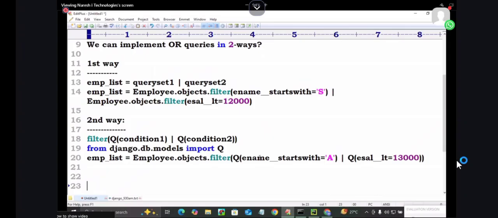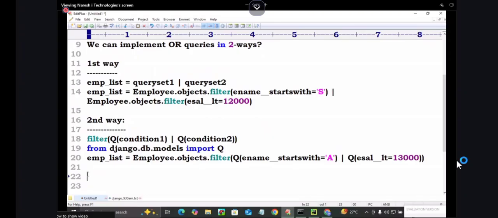Next, AND queries. An OR query is implemented in two ways, as in the first way.